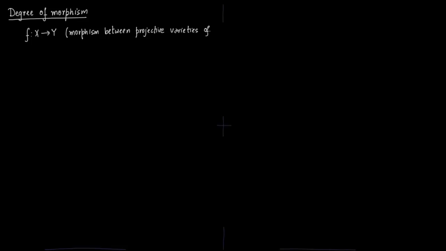The best way to learn about degree of morphism is to see Silverman's book on elliptic curves. Degree of f is 0 if f is not onto, and this field extension k(x) to k(y) if f is onto. By contravariance, k(y) is contained in k(x), and recall this k(y) is nothing but field of fractions corresponding to the variety y, and similarly for k(x).